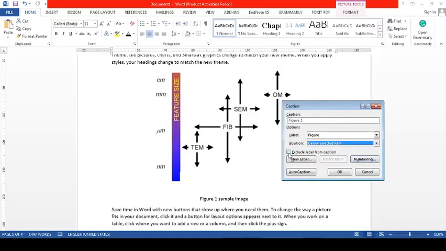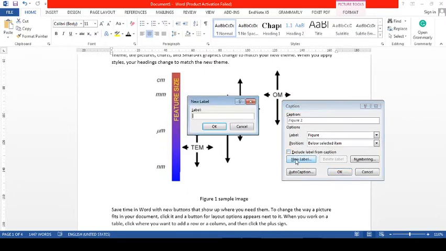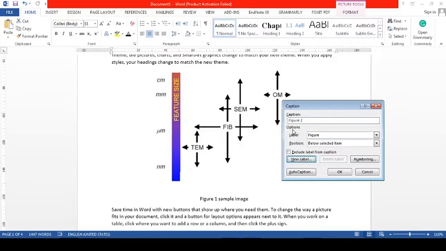And if you want to exclude this label, you can exclude it, only the number will show, or you can add any default label, for example you want to put sample here, then it will be sample. Instead of figure it will show the sample here. So whatever label you want to add, you can add it.